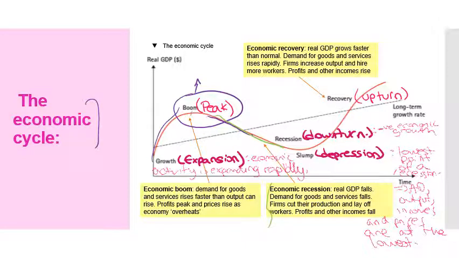And after the recession, when it reaches the slump, which is the minimum point of the curve, it means this is a depression. I can call it a depression, which is the lowest point of a recession. Here what happens? Aggregate demand and output and incomes and prices are at the lowest. Now, since prices are very, very low, remember, if we have a depression, we can overcome it. And what happens is the economy will start to recover again.